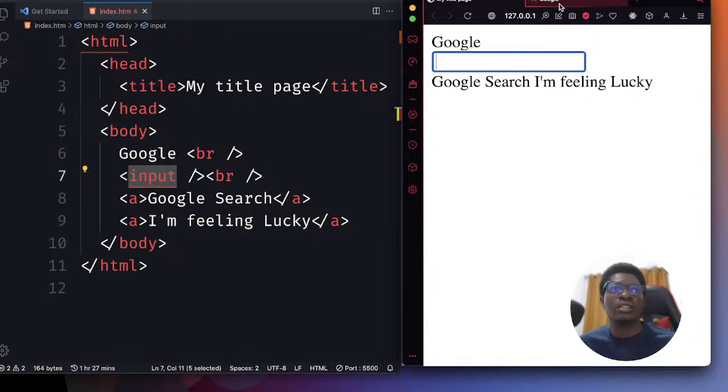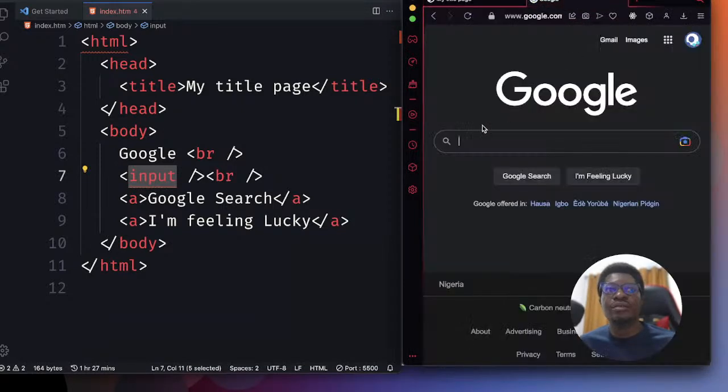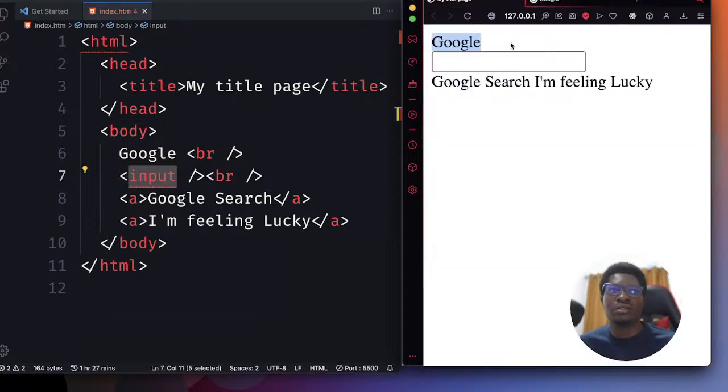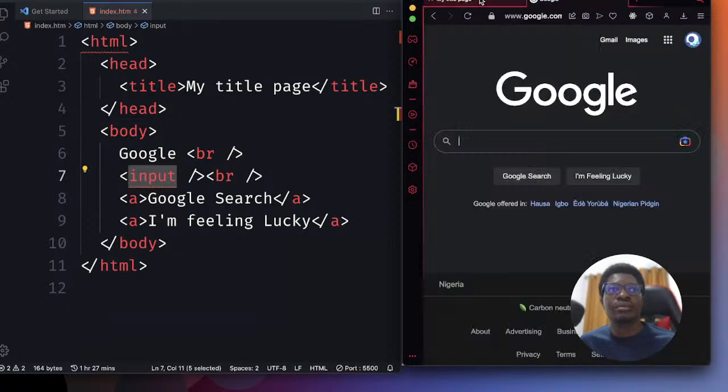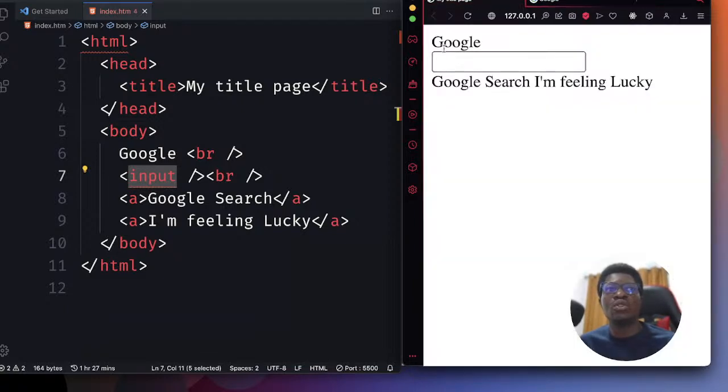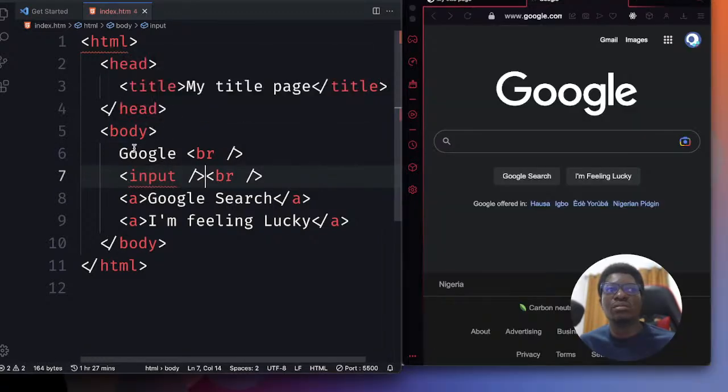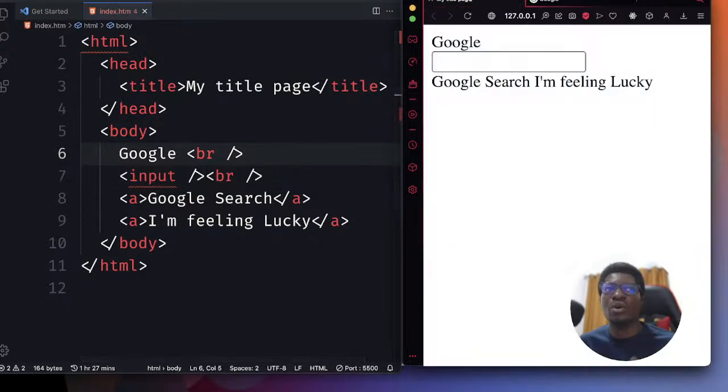Okay, the next thing is we want to make sure that our font is big. We want to make our font big. Again, I won't do so much design, just basic, so that we can get off this topic and move to the next thing. So the next thing is I want to make this as big as this. We then go into designing. That's what we call CSS, Cascading Style Sheets.